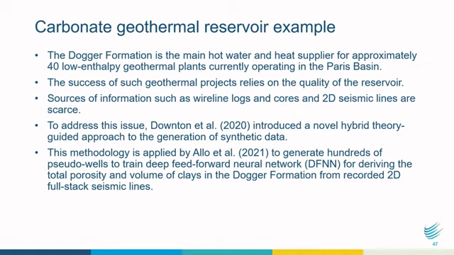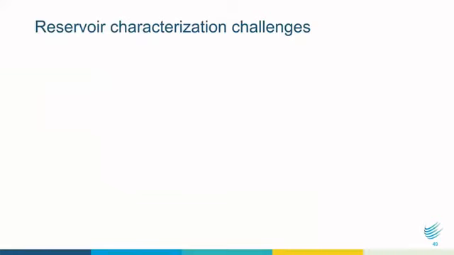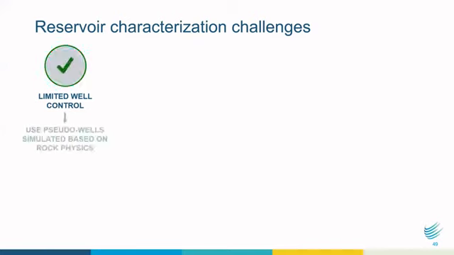Let's now consider this new technology, this new workflow. As I said, this is a rock physics driven machine learning workflow, and we should use this approach when we are faced with the following reservoir characterization challenges. The first of them is limited well control. When we have only a few wells available, it's very difficult to get reliable results in the interval space, even using seismic inversion. And machine learning could solve this challenge by using pseudo wells for training.